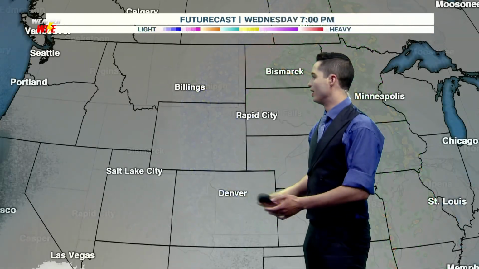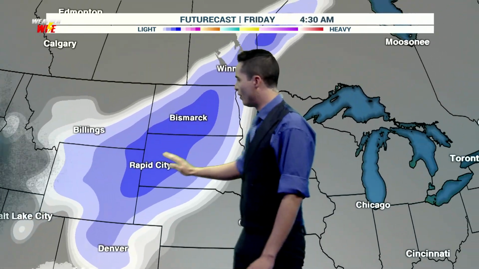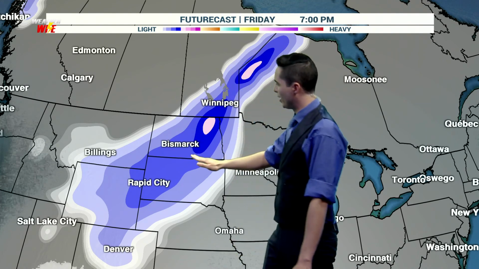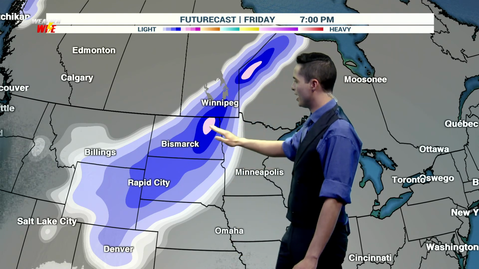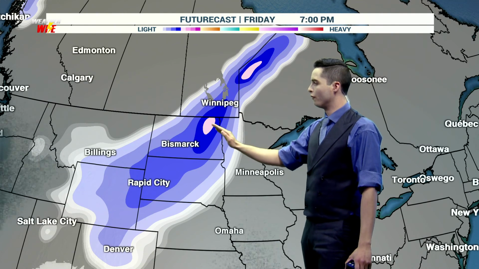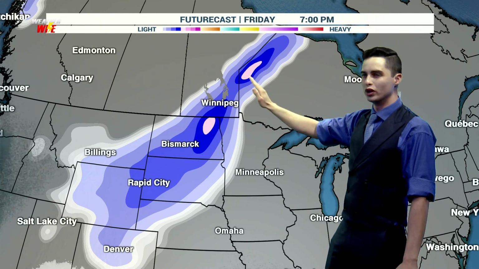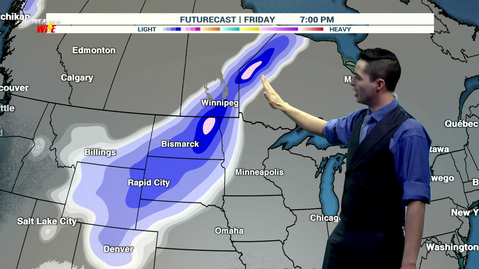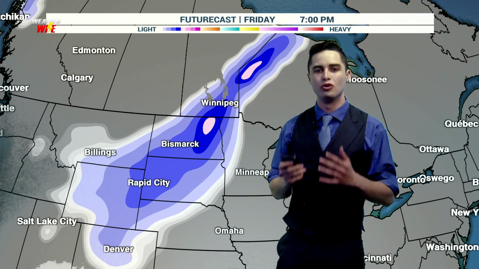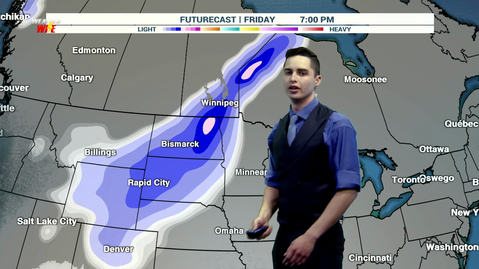But as you know, we can check out exactly how much snow is going to be falling across this area. Rapid City right here, looking at about 6 to 9 inches. Bismarck right there on the edge of that 6 to 12, and areas even up here in North Dakota, potential of over a foot plus, as well as portions of the Canadian provinces here. Really watching for the potential for a pretty significant snowstorm for the October months. Definitely not your normal weather to be seeing, at least in this magnitude.